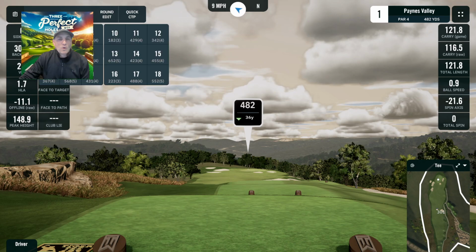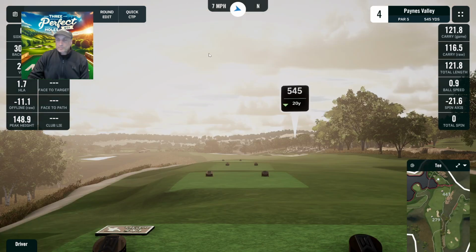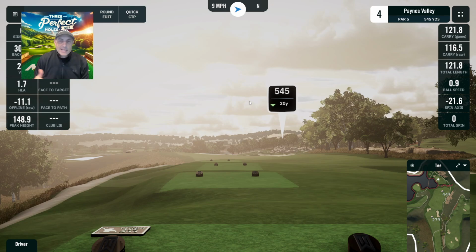My first favorite hole I'm going to go to is hole 4. Hole 4, in my opinion, is one heck of a par 5. Big elevation changes, 20 yards down, 540 from the back tees. If you play it from a more normal tee, you take 50 yards off, you can get inside 500 yards from the blue tees, one tee forward or 2 tees forward. You can get inside 500 yards in a par 5 with a 20-yard down elevation. That makes this a really reachable par 5 for most hitters.